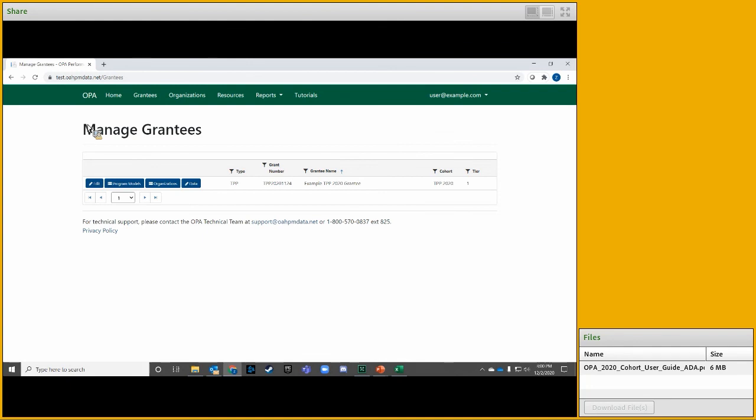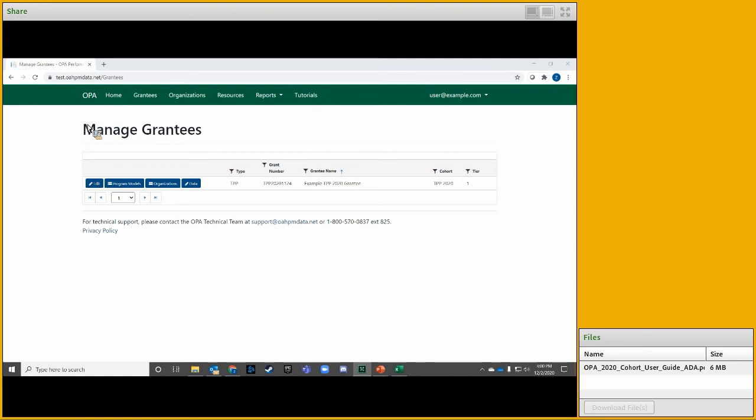So we have a question here: how do you get your initial password? For this, I have a contact list that I will be going through in order to create the initial grantee administrator accounts. If your grantee does not get one, then please contact your project officer or the support team, both, and we'll make sure that you do get one.